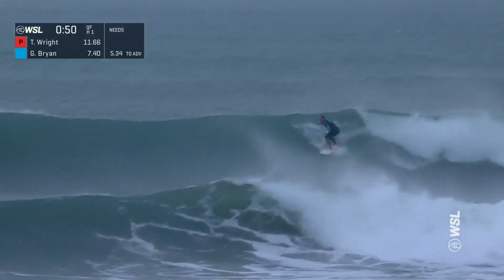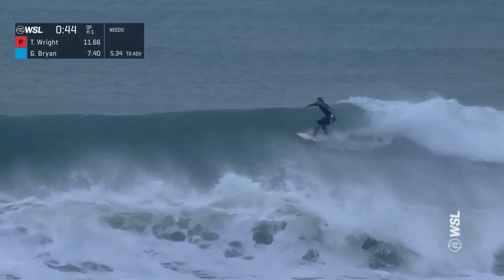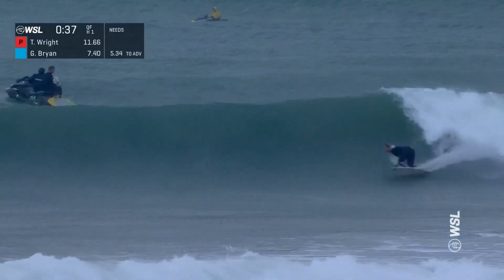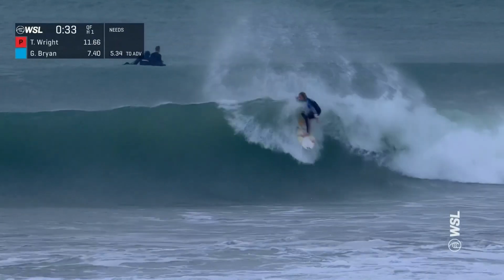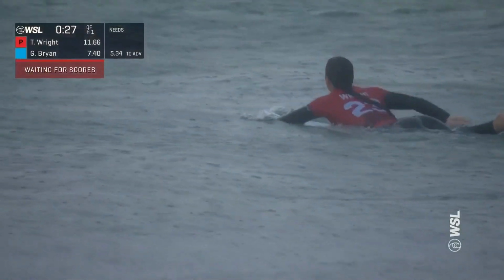Here she goes. Snaps off the top with speed. Bryan now being patient off the bottom. A little softer section. She'll just wrap that one for a setup and then pouring her way down the line here. Hard off the bottom now. Nice turn on the rail from her. Big spray. And again, another hit, just snapping that tail out in the pocket. That was really nice from Gabriela Bryan. And what a way to keep a cool head and deliver.